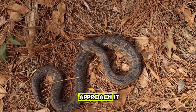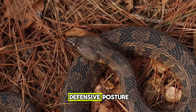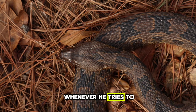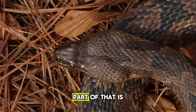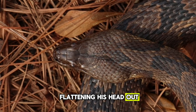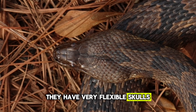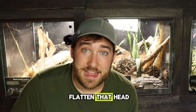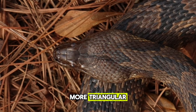As soon as I approach it, it goes into a defensive posture. This defensive posture is whenever he tries to look as big as possible to get me to leave him alone. Part of that is flattening his head out. They have very flexible skulls to swallow their large prey items, and he can actually flatten that head, and it will appear more triangular than any venomous snake that we have in the state.